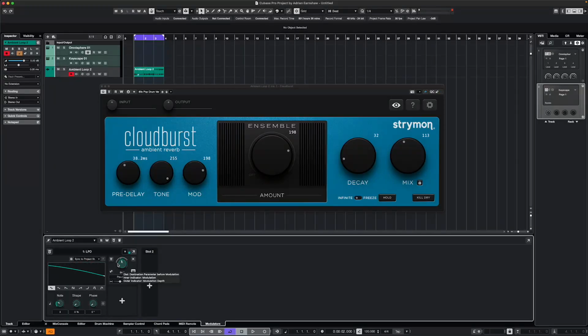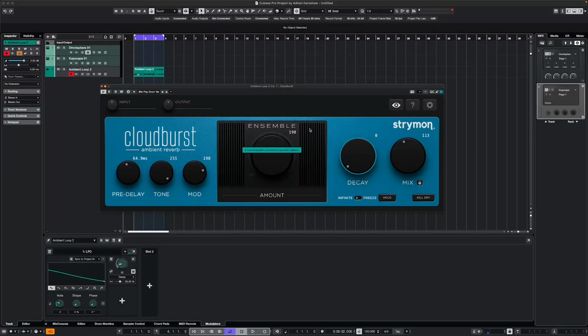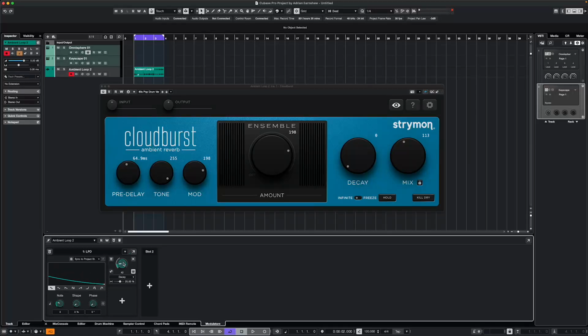What I need to do is add connection, click learn, click decay. And now that LFO is going to sweep through the decay, as you can see there. And I'm just going to move that decay up a bit. And a bit more. And what happens now, we get this sound.